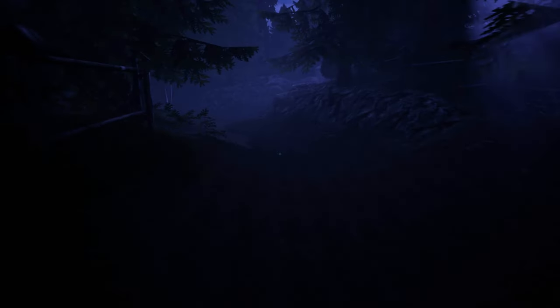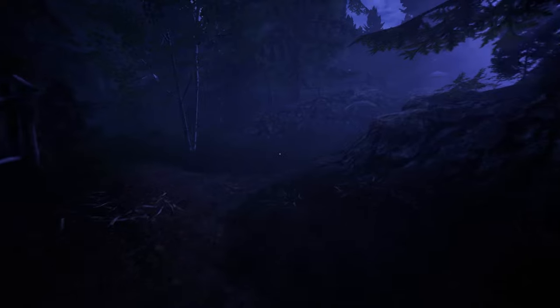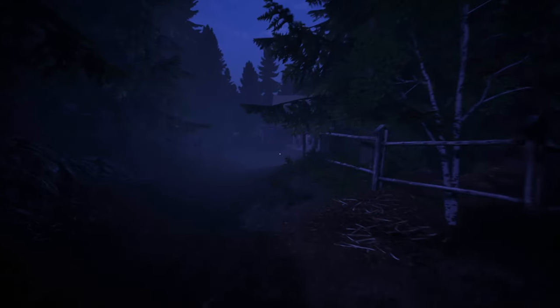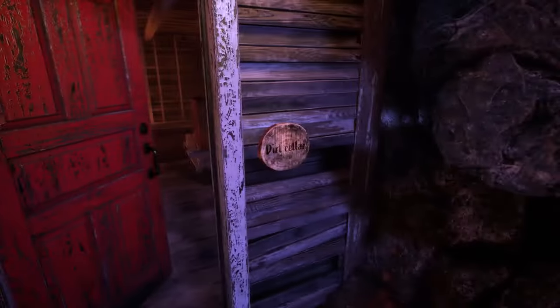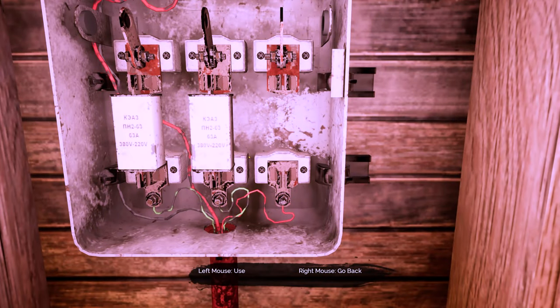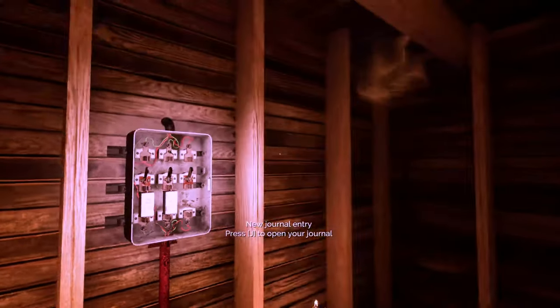Oh, this is so terrifying. I can't go back. I thought I was gonna die if I step out here. Still done. Dirt seller. Game saved. What am I doing? This is... Oh my god. Use what? Okay, I need something to go there. This guy lied to me.